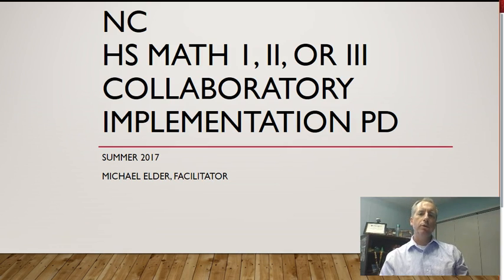So they were working with teachers, and the question kind of came up, well, couldn't we do this on a statewide level? And so the collaboratory was born, which was meant to be a collaboration and a laboratory all in one. So testing out some things, but also giving teachers a chance to work with one another across the state.